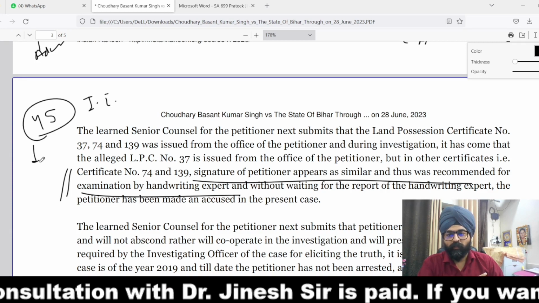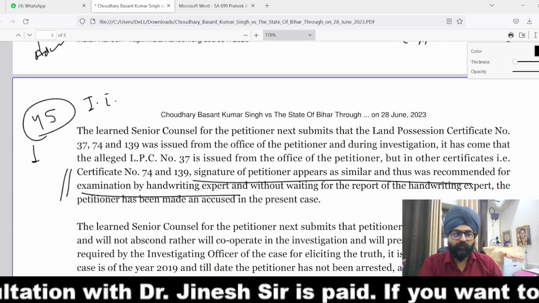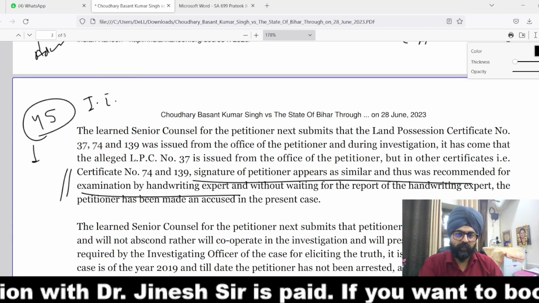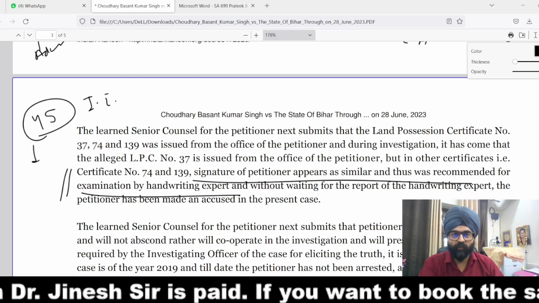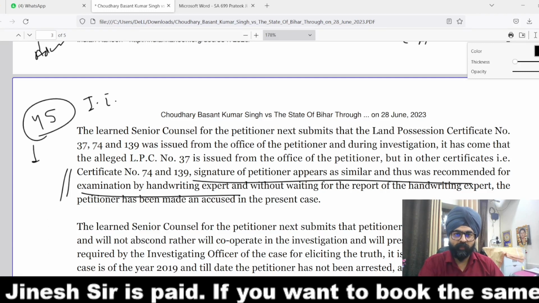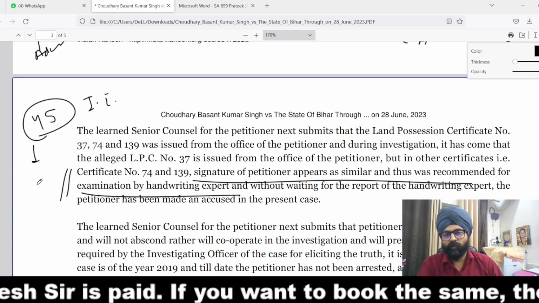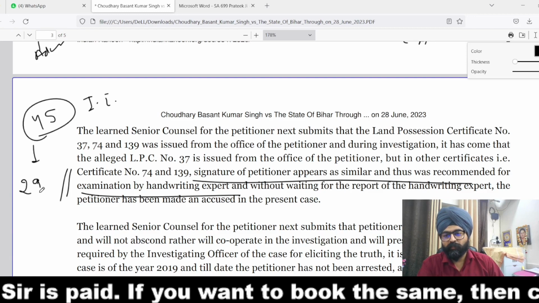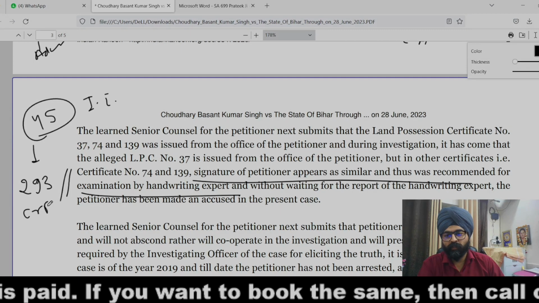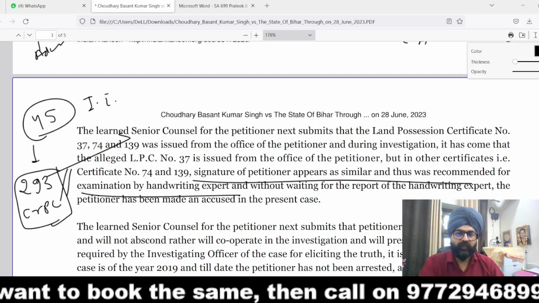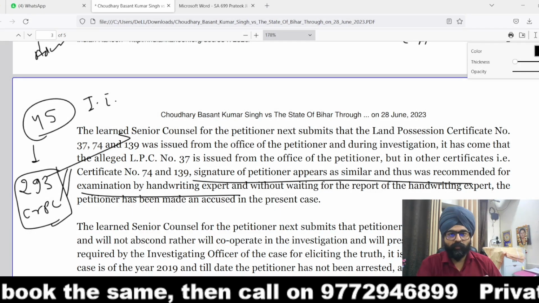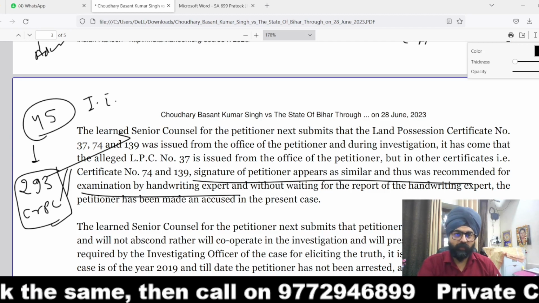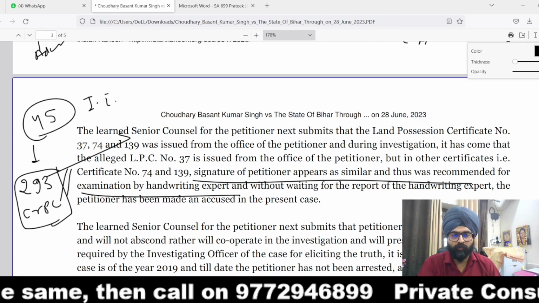And apart from that, the section is specified for the opinion of the court, but the police is bound, when you are raising a doubt on the concerned handwriting or signature that it is not yours, to get the forensic examination done, and the report of the forensic expert is to be obtained as per the protocol of Section 293 of CrPC. Although the Honorable Supreme Court has specified in the Catenov judgment that the handwriting expert should be examined to prove that report. If the concerned expert is not examined, the report cannot be proved.